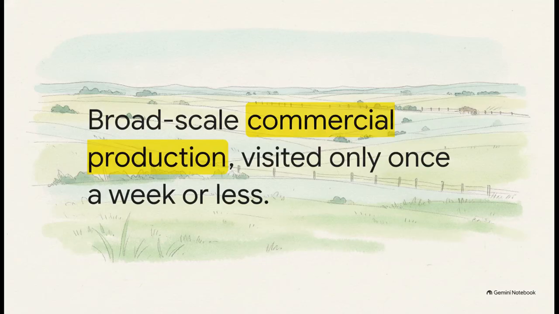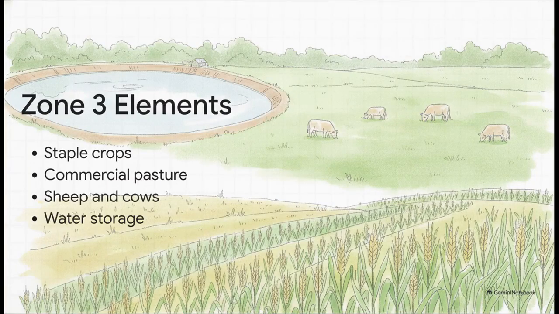Further out is Zone 3, and here we see a pretty significant leap. This is the transition from backyard homesteading to the actual farm zone. The scale of the landscape increases dramatically out here, but human visitation frequency sharply drops off to maybe once a week or even less. Zone 3 elements rely heavily on natural rainfall and unpruned natural trellises.